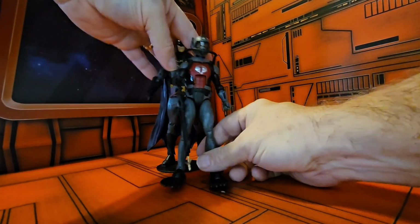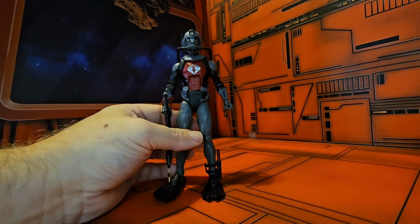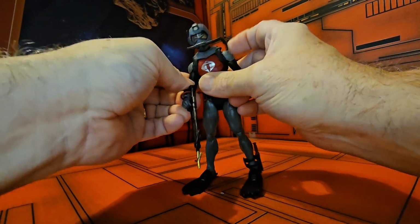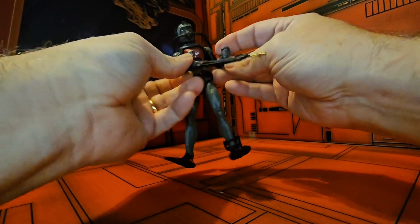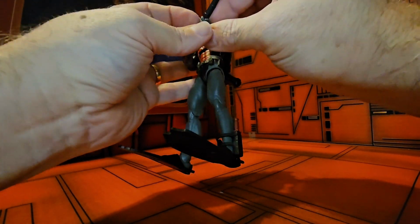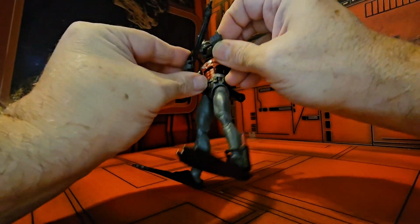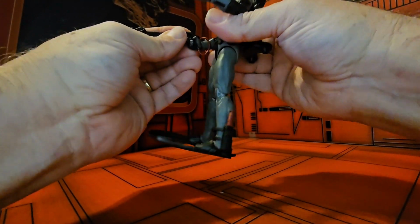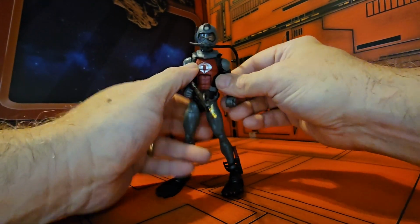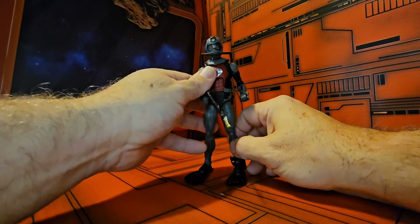So, like I said before, the only thing that's plaguing this figure is the availability, and people just snatched this figure up when it first came out. Like I say, I hope one day that we get a new run of this figure, because you definitely want more than just one of these guys. And coming in at the price of 2 figures, you can probably only have one of these guys, unless you are fortunate enough to get it at the beginning. It's going to be harder now.